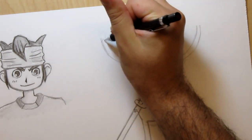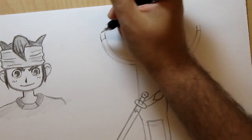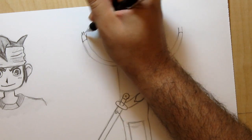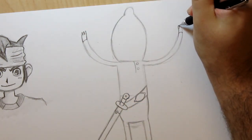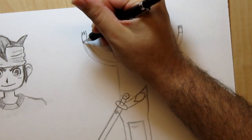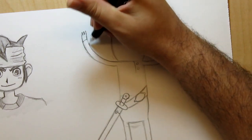The sleeves cover only up to a certain part of his arms. So just make little tiny fingers, like that. Put three. You know, Adventure Time fingers: one, two, three, real small. You got that. I'm just darkening the lines.